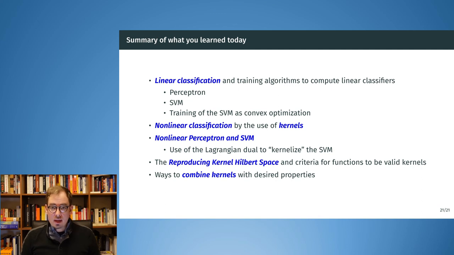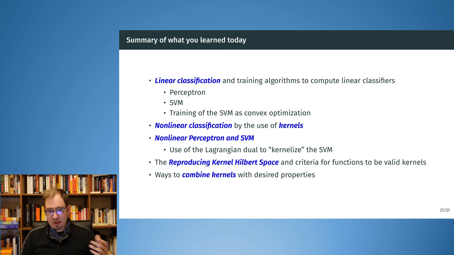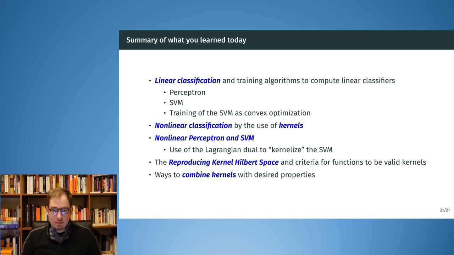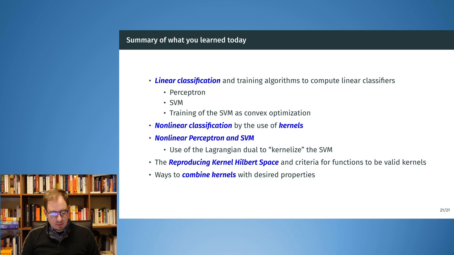So what have we learned today? We learned about linear classification and different algorithms: the perceptron algorithm and the SVM, which has the advantage of being absolutely deterministic and finding a very robust decision boundary when classes are linearly separable. If that's not the case, we might have to go to non-linear classification, where the kernel trick is very helpful because we don't lose too much efficiency by going into very high-dimensional spaces via this non-linear transformation. We can use the Lagrange dual for the SVM to efficiently do that.